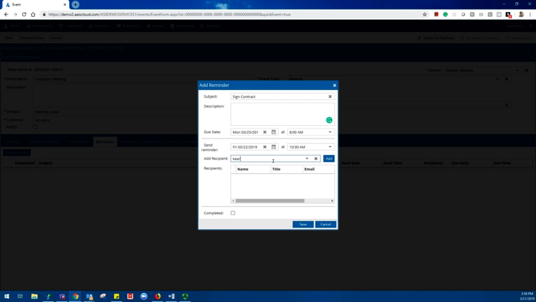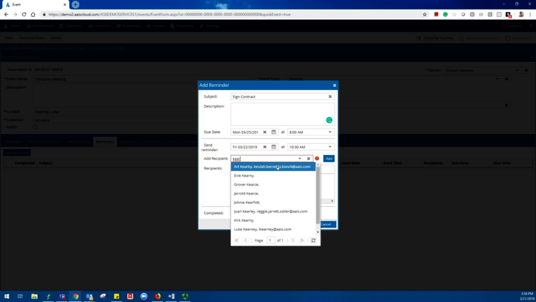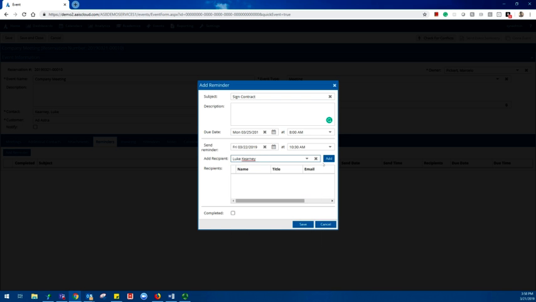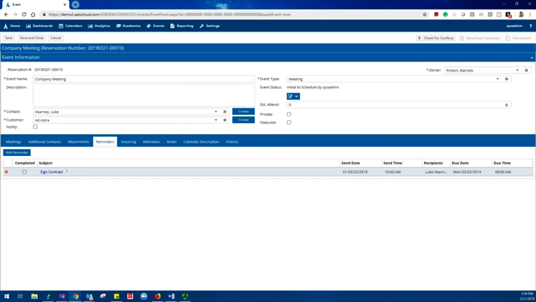Finally, we'll pick who we want this reminder to be sent to. I can then type ahead and select Luke and add him here, and you'll see his information here. Then we can select Save, and our reminder will be added to our reminder list here. You do have the ability to add as many reminders as you would like. Once the reminder is completed, you can then come back in and mark completed, which will then strike through the information on the reminder. If this reminder is completed before the send date, no notification email will be sent out for this particular reminder.